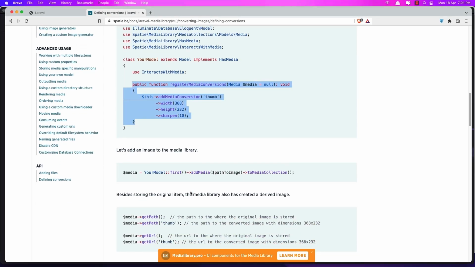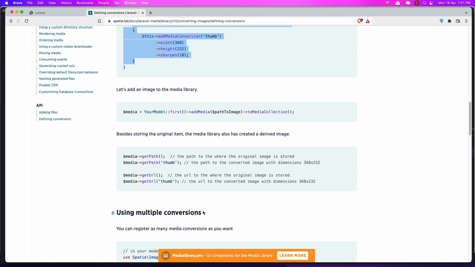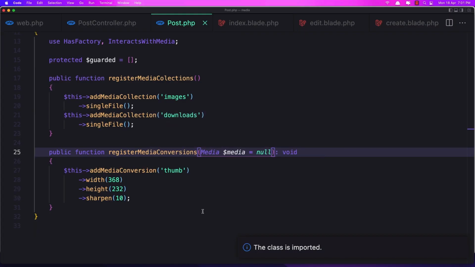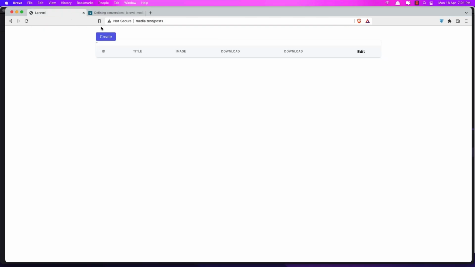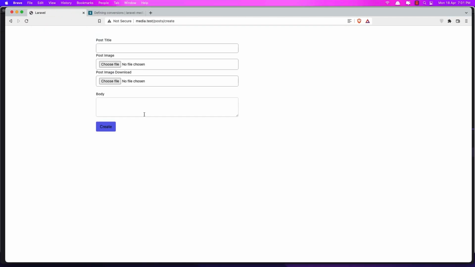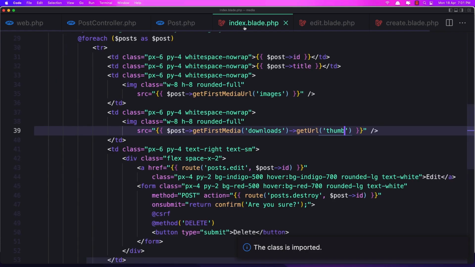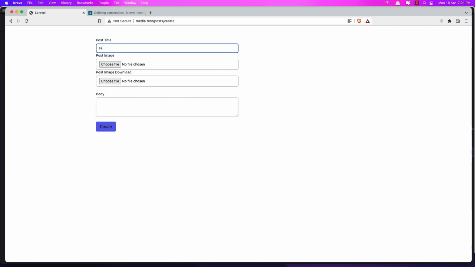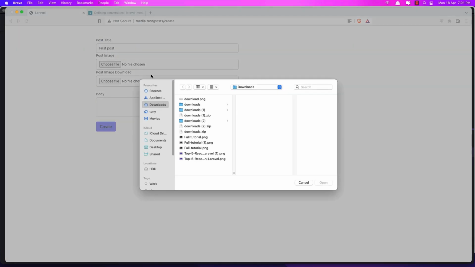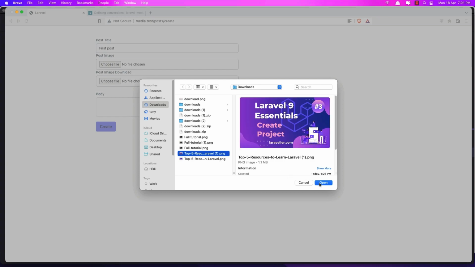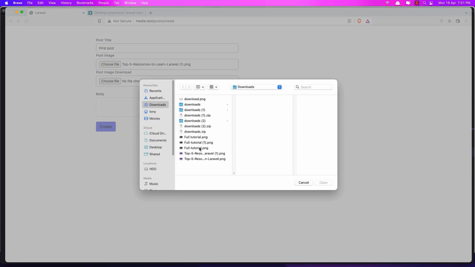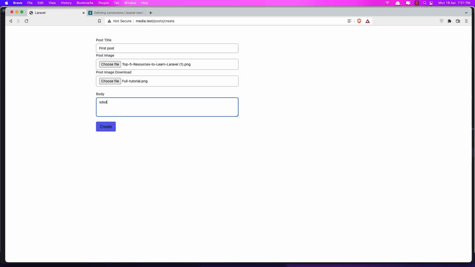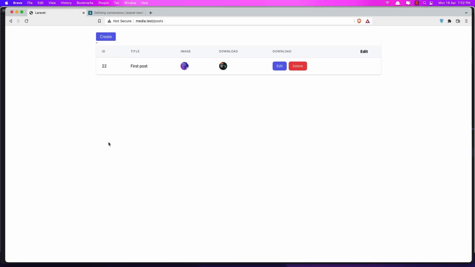And with that, now if we go to the browser and create a new post, let's say first post here, and choose the image for the images collection, a new one for the download collection. Add something here, say create, we redirect back, and we have all the images here.